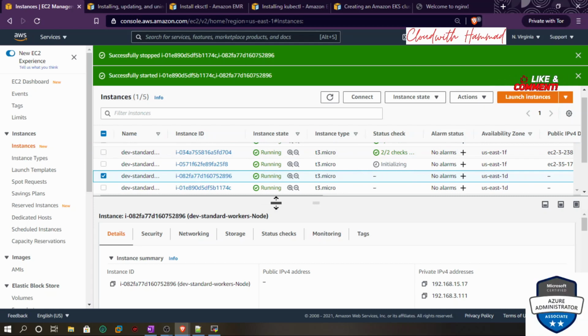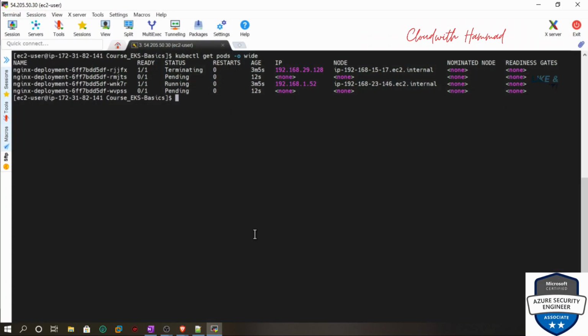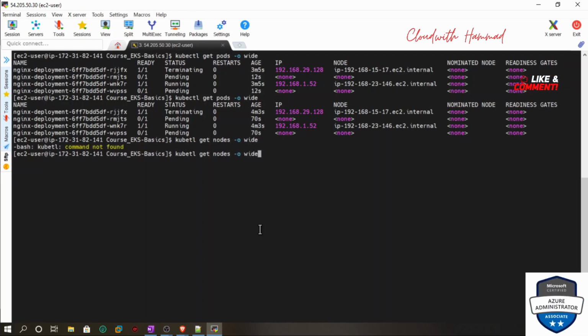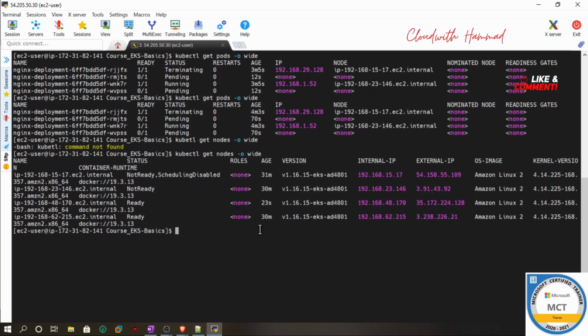So now if I go back and run the command, it should show that these will eventually come back. So let's say kubectl get nodes with the override.